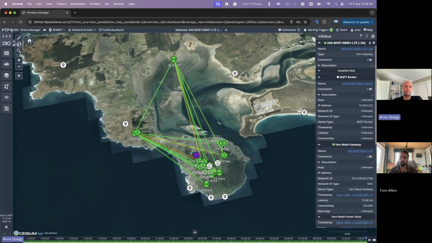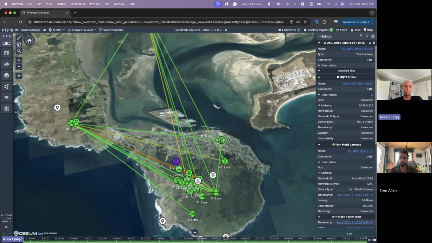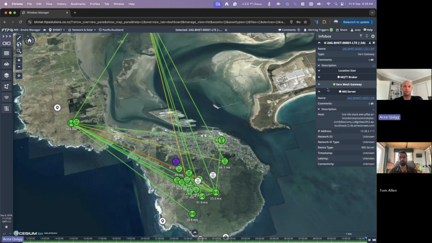An example of this is this gateway here, a tower asset representing the gateway at Bluff Hill. Inside of that, we have real devices, either physically at that location or associated with it in the cloud.